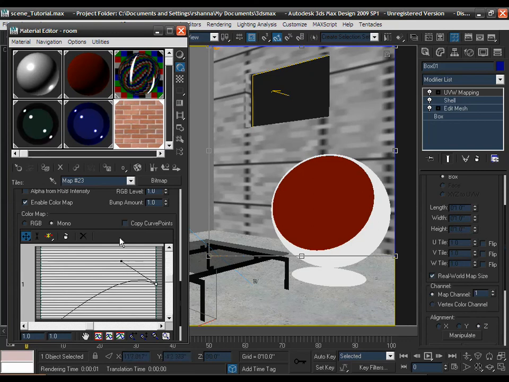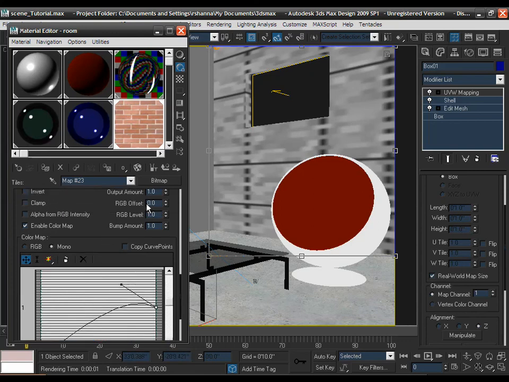We're going to show it in the viewport, and again it's very tiny because we've got real world scaling map size. So we'll check it here, and I'm going to make it 2'6" by 2'6". There we go. And there are lovely wood planks.